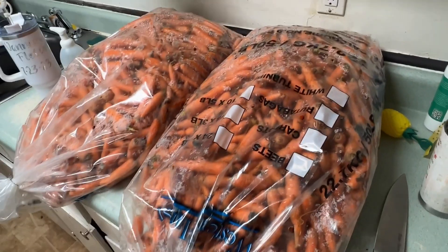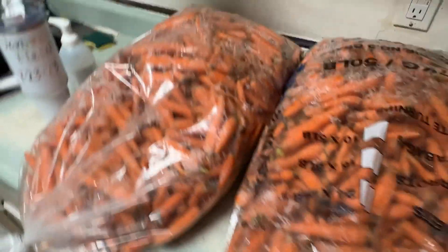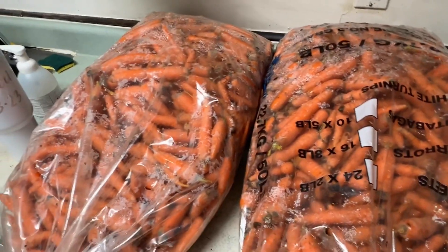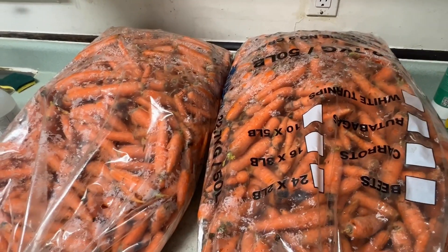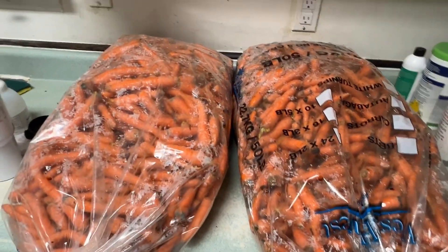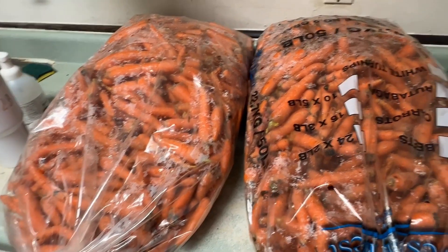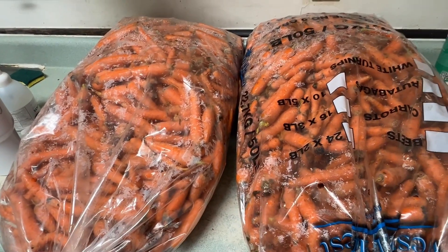On top of all that stuff I just showed, I got these two bags — I gave away some of it, but I got two whole bags of carrots. By the time I get done processing all of this and dehydrate and freeze, the worms are going to be good for a while because that's a heck of a lot of food. This is why I had to grow my herd even bigger, because I do get a lot of stuff to process and I like to be able to handle it all.